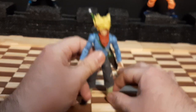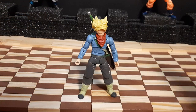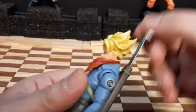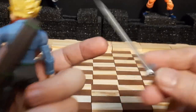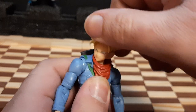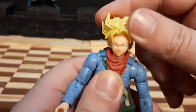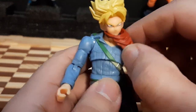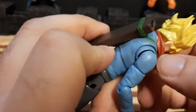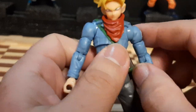Now that we got the overview for Super Saiyan Trunks out of the way, let's go with the articulation of my future Trunks. First things first, I'm going to take out the sword, as we already saw the sheath. First things first, head right here. You can spin around, no problem at all. You can bob and weave, no problem at all. His scarf can actually move, because it's not attached to anything, so we can move the scarf around, no problem at all. It's cold, so that's pretty nice.